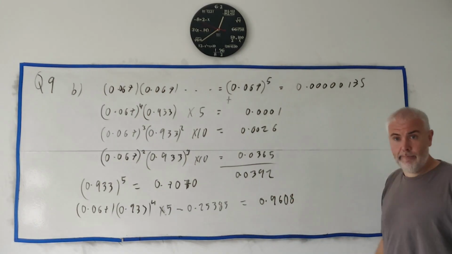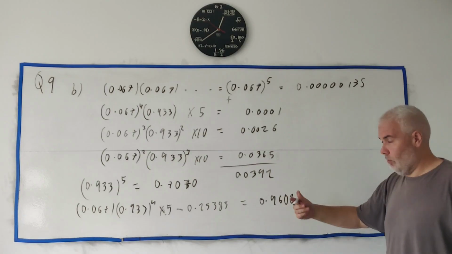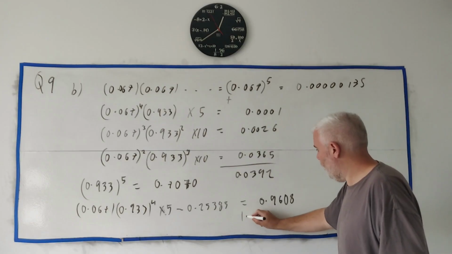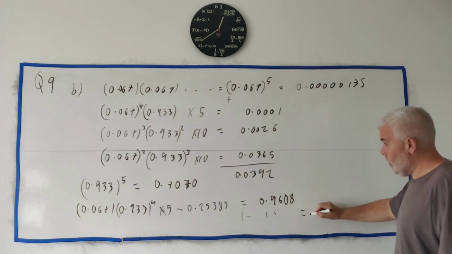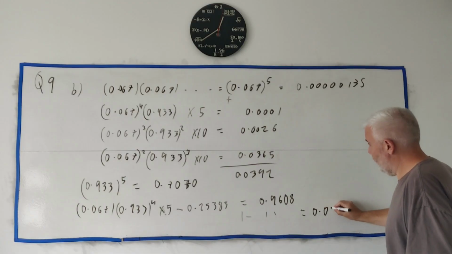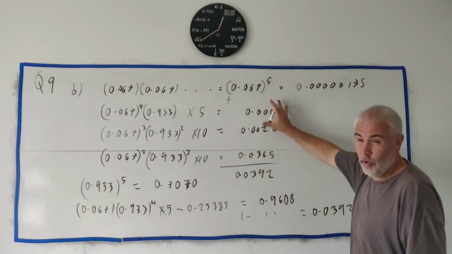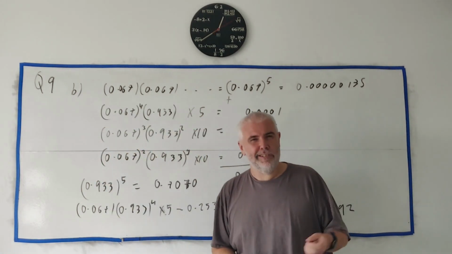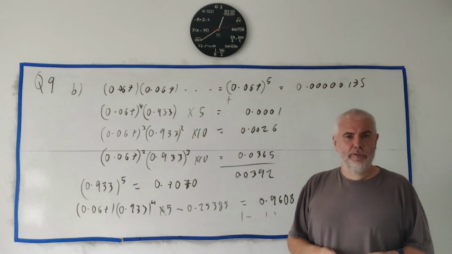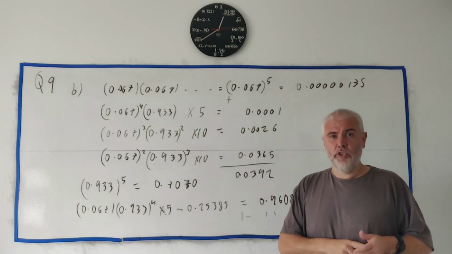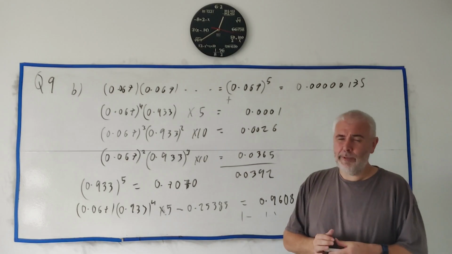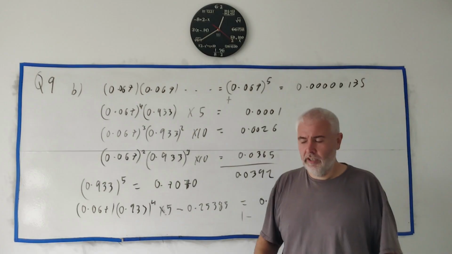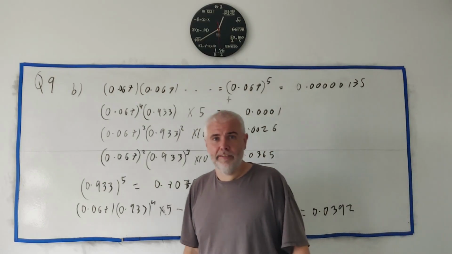Which all equals 0.9608. These are not the same number, but if you take this away from 1, you will get the same answer, 0.0392. That's a lot shorter than that. It's actually half the length. And indeed, if they asked, which they'd be very mean to do, for say, out of 10 people, 2 or more, or 3 or more, you could see them do that. You'd either have to do 8 one way or 3 the other. So it might be useful to know this method.